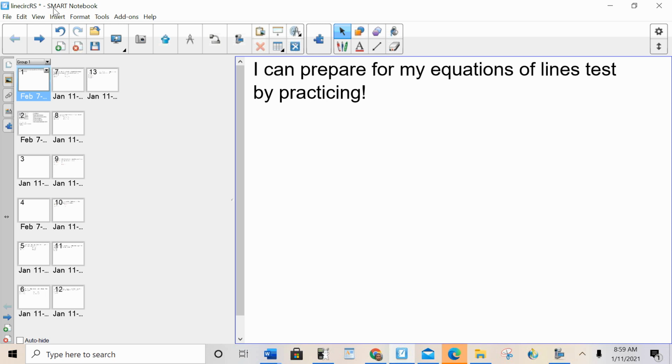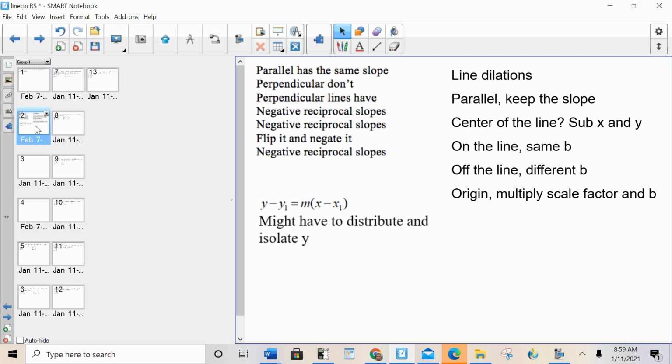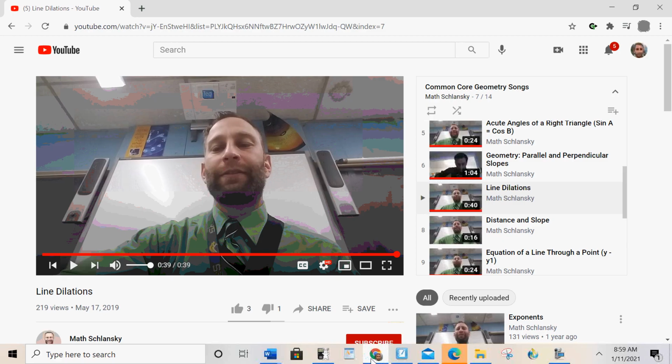You can raise your grade, and also these are all very, very important Regents questions, very common Regents questions. So we're really going to spend a little bit of extra time and really make sure we get these right. There's a lot of songs. It's like two different types of questions, but there's three songs. So let's start with those. We have our parallel song, we have our what minus what one, and we have our line dilation song. So let's go through each of those, and then we'll start going through the problems.